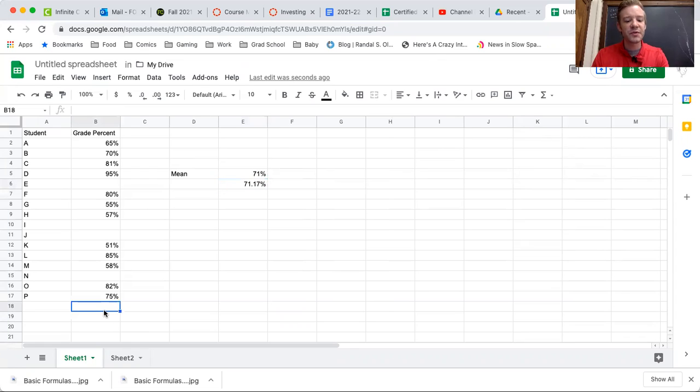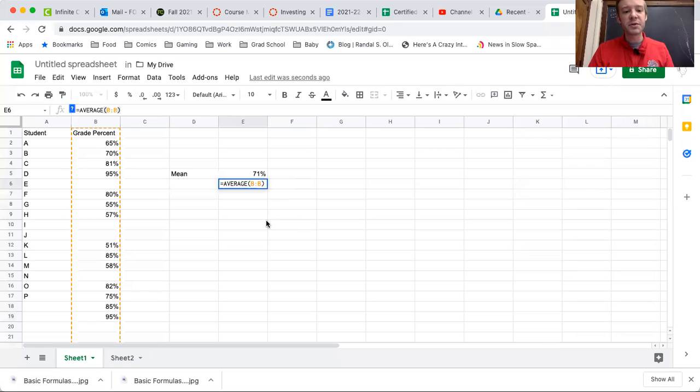But now if I add additional values down below, let's say that I have 85% right there, I see that the second average right here is going to continue to change because it has selected all of column B rather than just these specific values right here. So you've got more than one way of selecting this. You can either highlight those numbers that you want to use specifically, or you can select all of column B and it will continue to add additional values as you add more values to that column there.